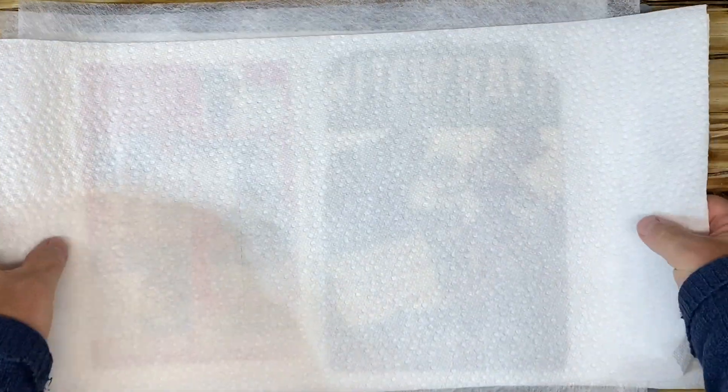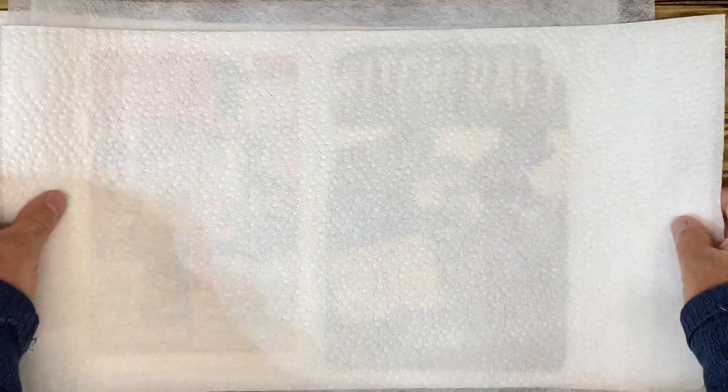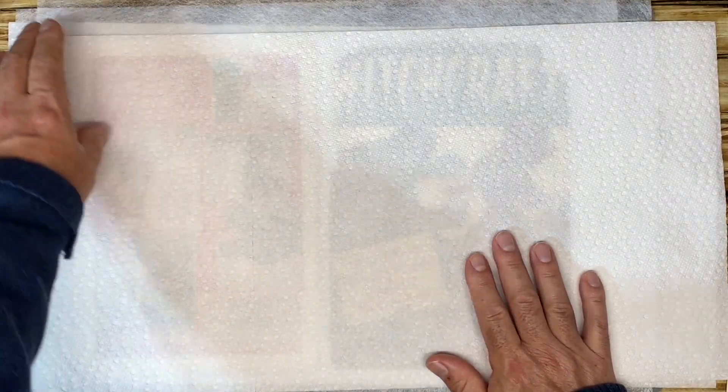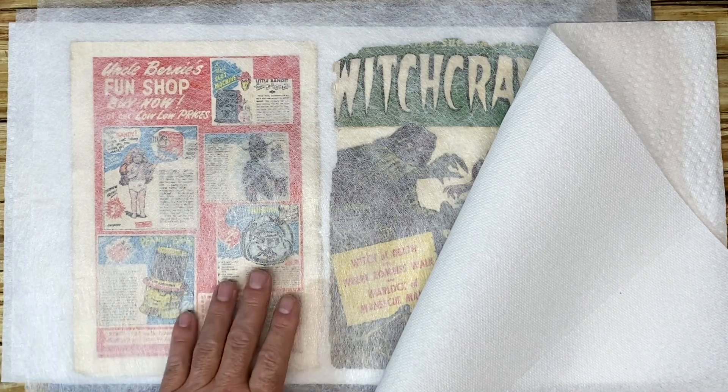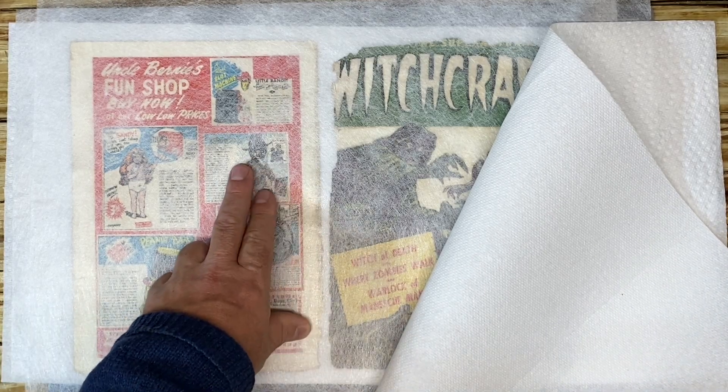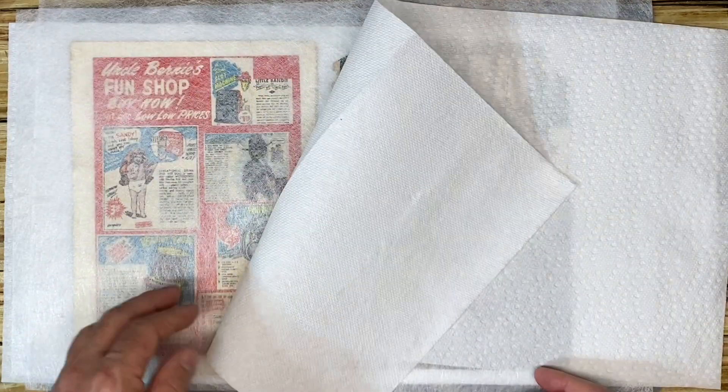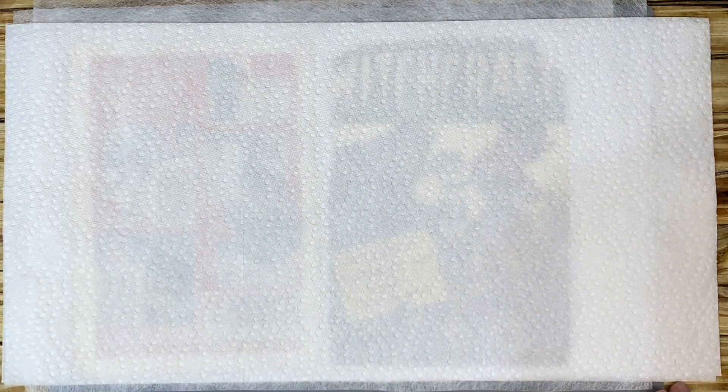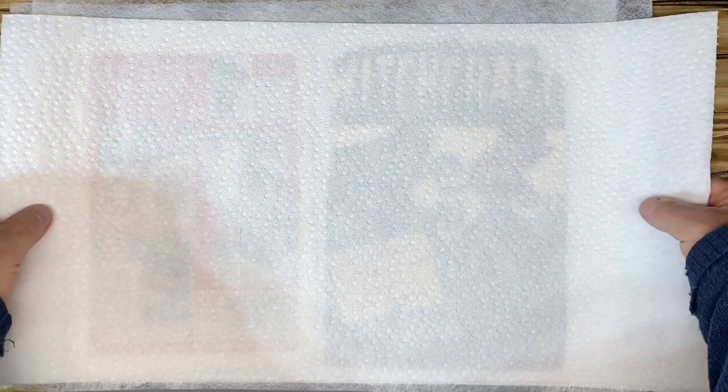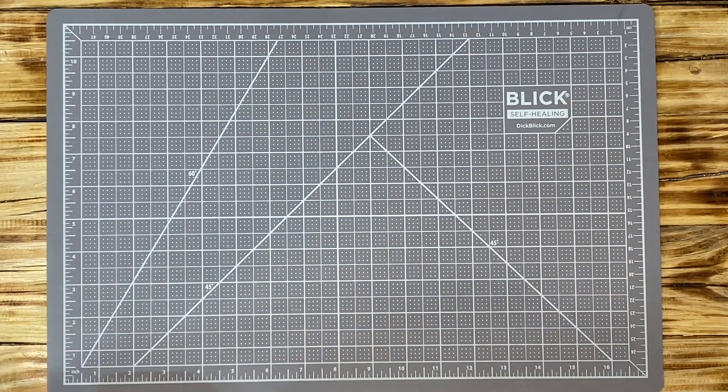I have paper towels on top and on the bottom of the reme paper. When I'm not working on the cover or anything with the pages, I have them between my thick pieces of glass. I like to put a paper towel buffer on the bottom and on the top to get more pressure when the glass is on top of the pages.